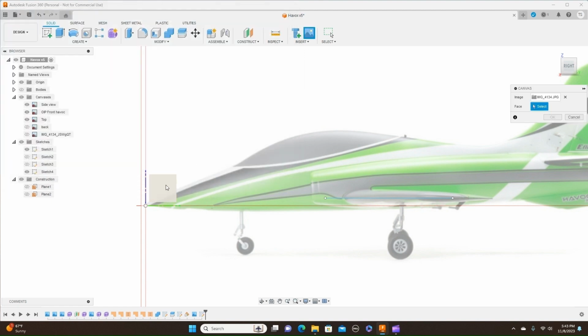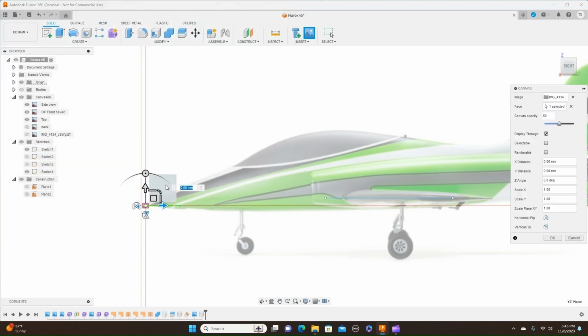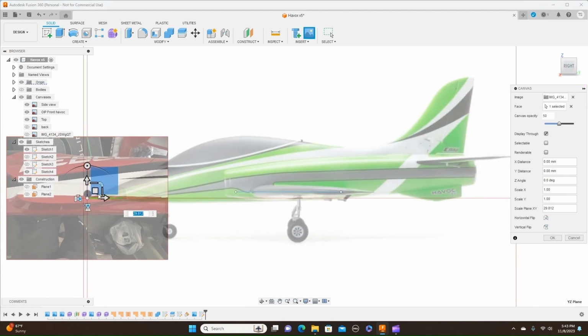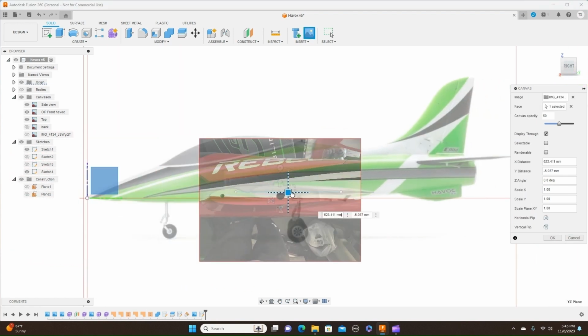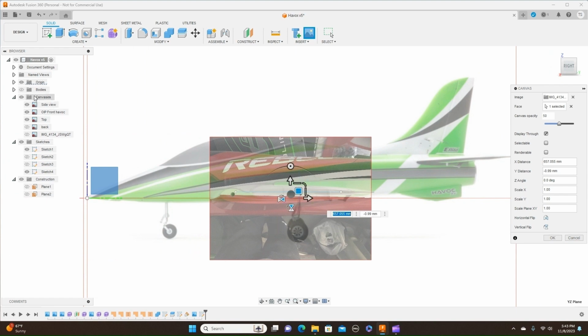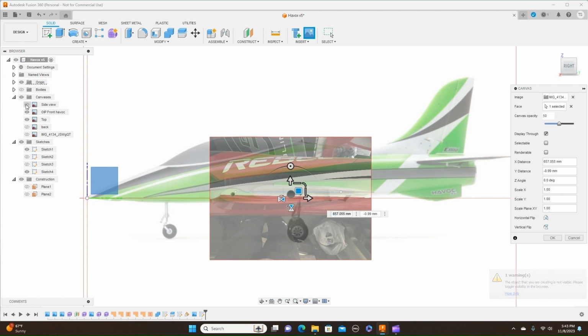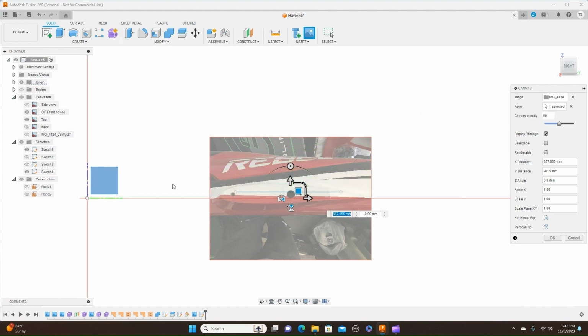And you want to put it on this plane right here, and move it back. Now I can cut the bodies off, excuse me, the canvases, because right now I don't need to see the jet. Side view, I don't need to see that.